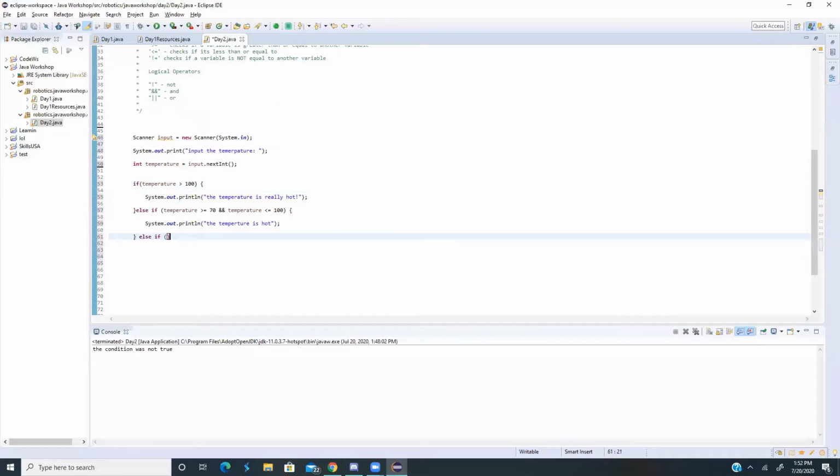And it'll say this. And then we can do another one, else if temperature is greater than or equal to 50 and temperature is less than 70.